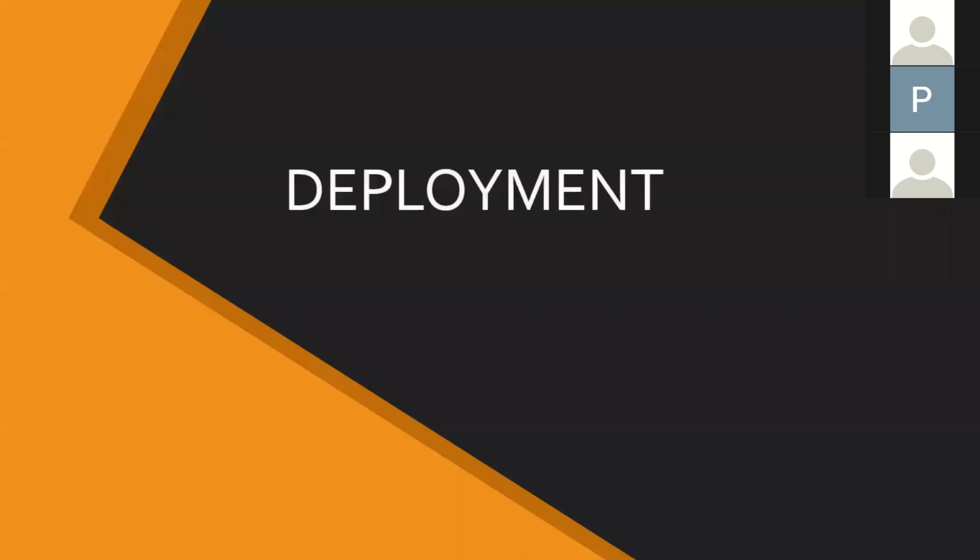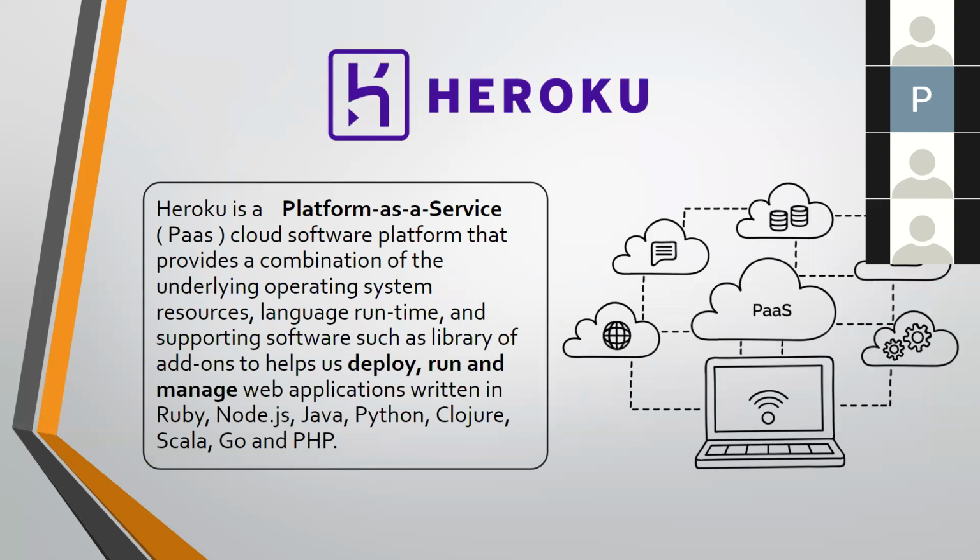Thank you. Hello everyone. Now I will present the deployment process. Deployment means moving a website from local environment to the servers. We have used the Heroku platform to deploy our website. Next slide. Heroku is a platform as a service cloud software that allows developers to deploy, run, and manage web applications. Next slide.